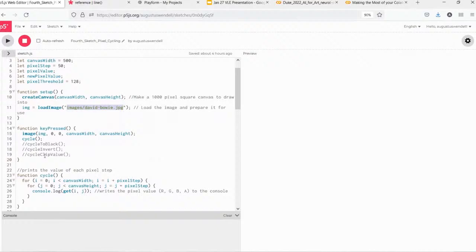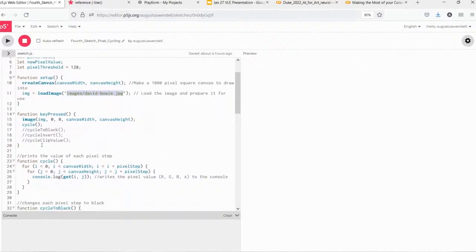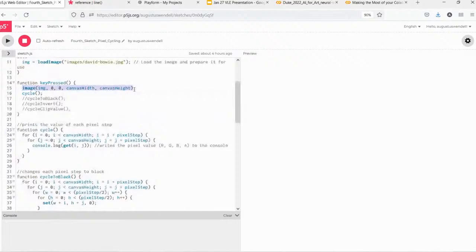I have a function called keyPressed that is going to place the image and then also not run any of these because these are in comments, but it's going to run something called cycle. If we look at line 23, I have a function called cycle, and it says for loop for every pixel in the width of this canvas.